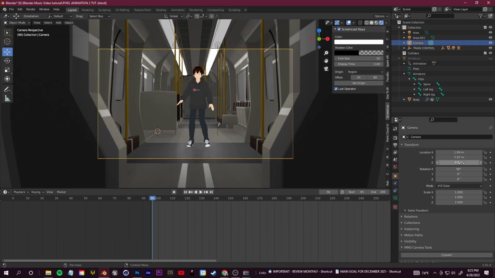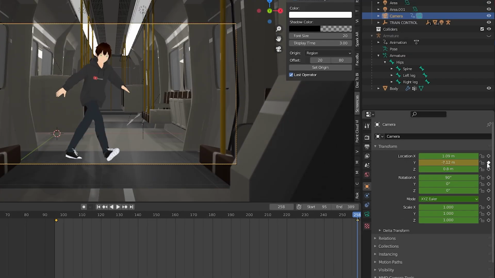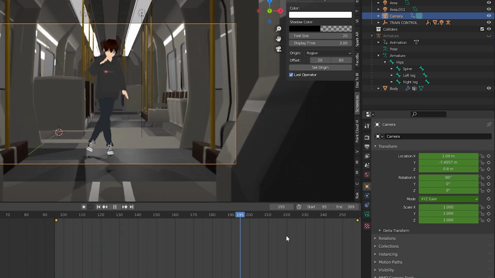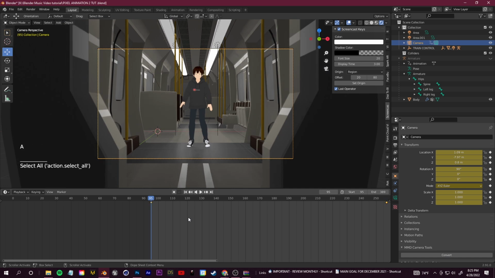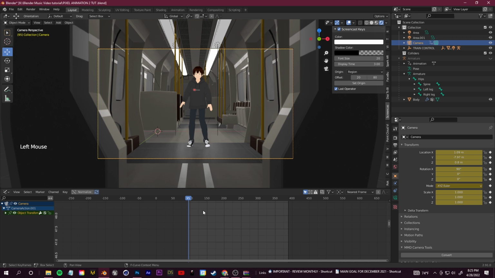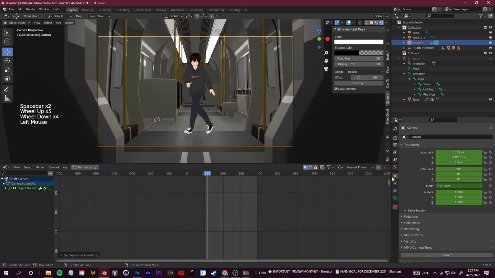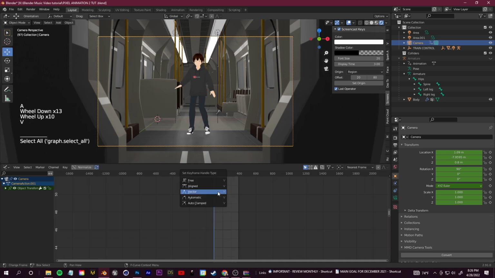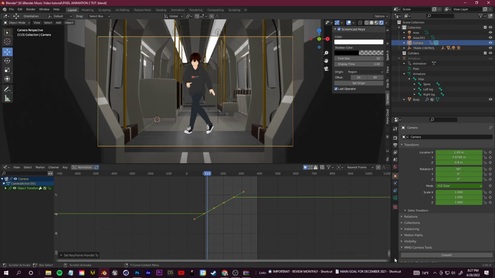Now, to make our camera movement look a bit more natural, what I did was select the camera, go to my object data properties, and then I created a little keyframe so that I could have a simple little zoom in. To make this look a bit more natural, what you can do is actually select those keyframes just by clicking A, and then you can change from your timeline to your graph editor. To find our keyframes, use that little scroll wheel on the right and just keep scrolling until you can find wherever the keyframes are. What you want to do is click V and then set the keyframes to vector. Scroll down until you find that green vector line.